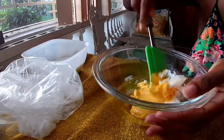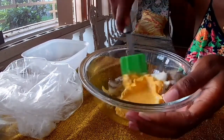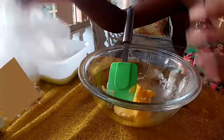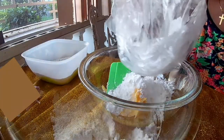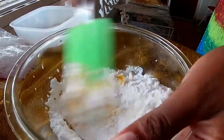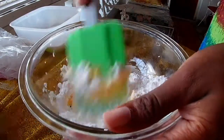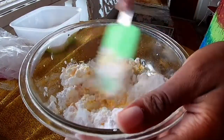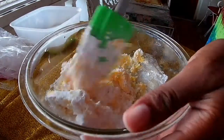So to start off this recipe, I'm just creaming my margarine. I'm supposed to use butter, please don't knock me for that, but what I had at hand is my margarine, and to that I have my vegetable shortening, and I also had my powdered or icing sugar. This recipe was inspired by Laura in the Kitchen. That's her username on YouTube, and I cut the recipe in half.